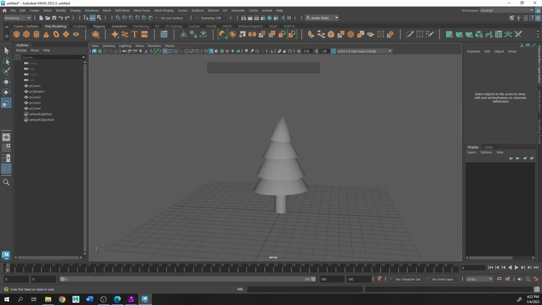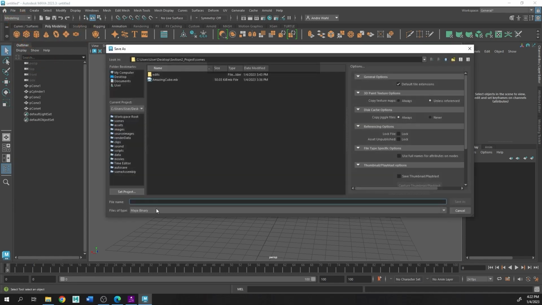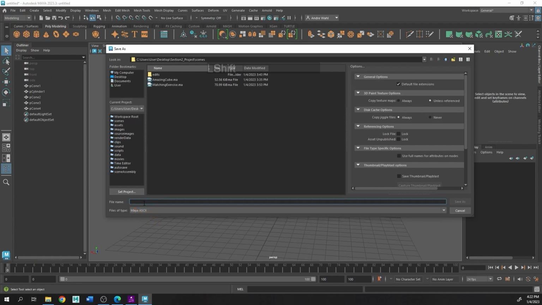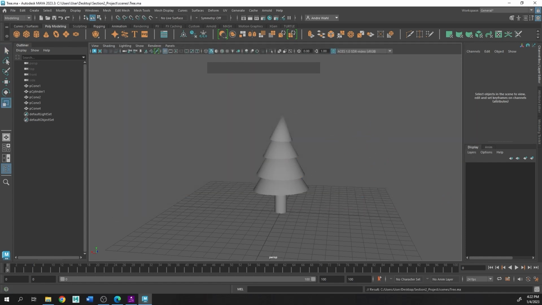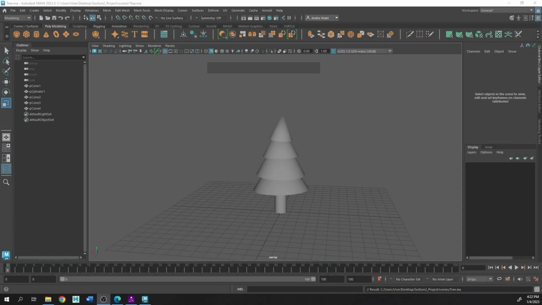And with that, I think we're ready to go ahead and move forward and talk about a little bit of scene management to make it a little bit easier to move. But as a challenge, what I want you to do is go ahead and build out a tree of your own. And once you're done with it, come up here and do File, Save Scene As. And in your Scenes folder, you can set this to ASCII and save this out as tree or whatever you would like to name it. So I'm just going to save that as tree, and there we go. Okay, so let's go ahead and pause here. And then we're going to talk about groups next.